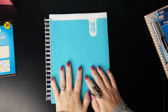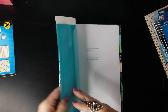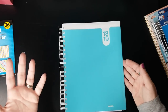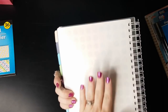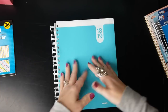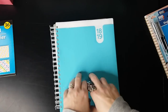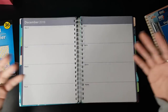This planner was something like $17 or $20 originally, but I got it towards the beginning of 2019. So part of the planner was outdated, but also it was sort of damaged with the back missing. I took this up to the front and I asked them if they would give it to me for $5. And they said, no problem. They discounted it down to $5. And it was mine.